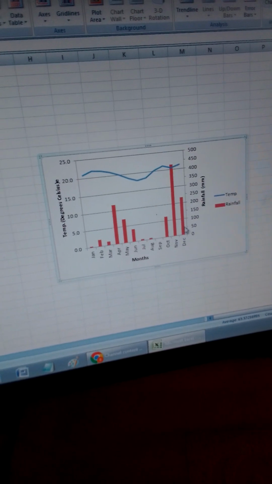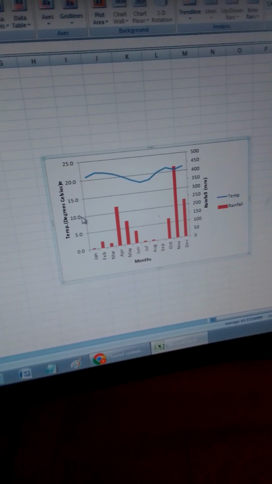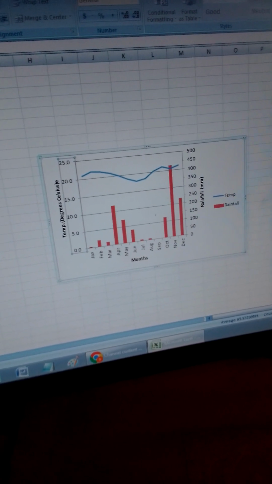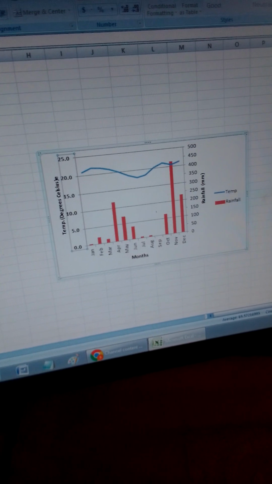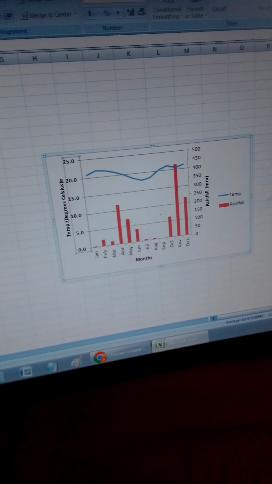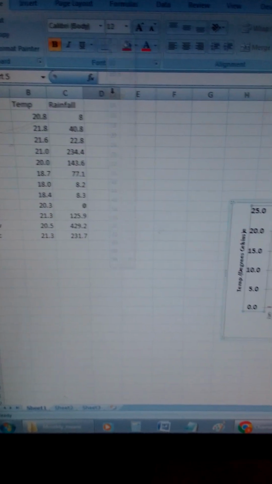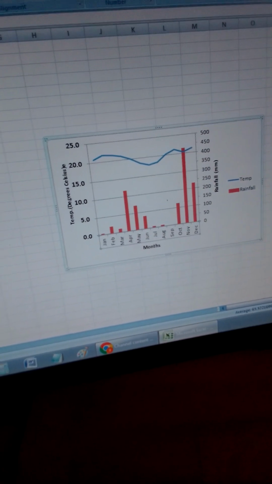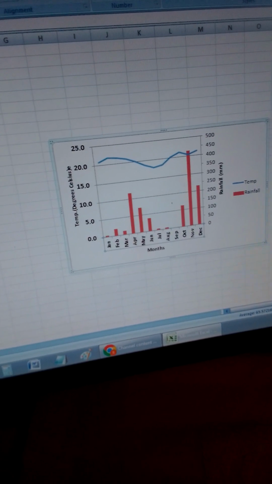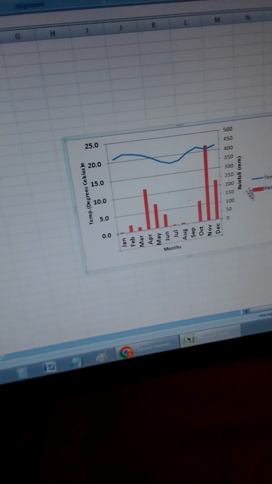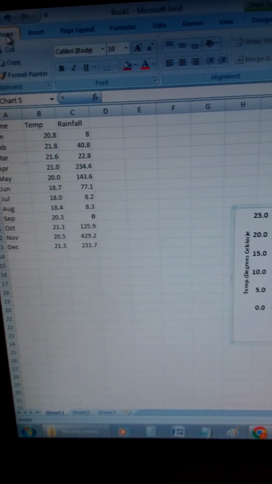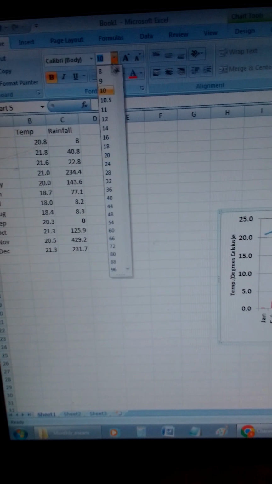So you can do other things like you can change the font of these labels on the axis. If you click there, you go to home, and then you can bold it. You can make it even bigger. The font can be 12. Like that, it becomes bigger and more visible. You can go to the horizontal axis. You can go to home, bold, and even make it bigger. You can go to font, make it 12. It's bigger like that. You can come here, and then you go to home, bold, and make it bigger like that.